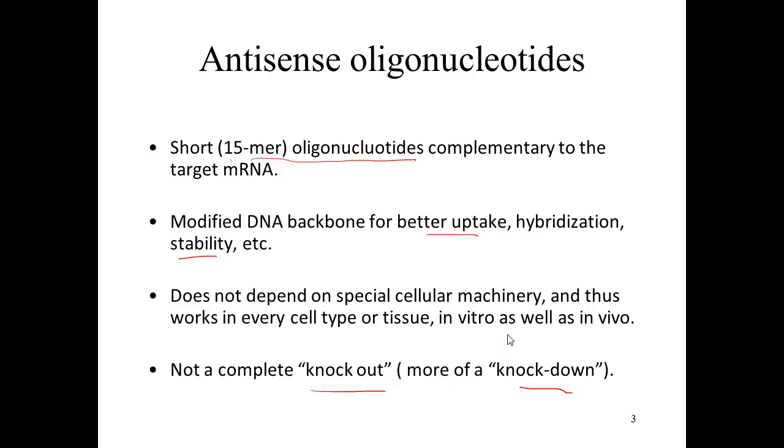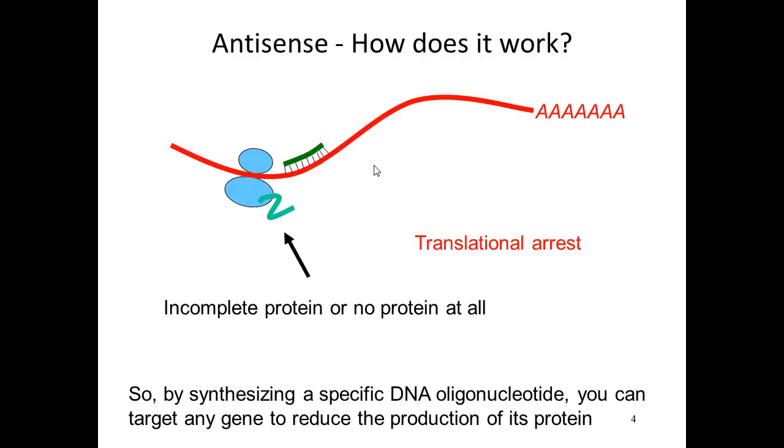If you want to get expression down to 0, you might use recombinant DNA and just cut the gene out or something like that. But nevertheless, the attractiveness of being able to target any gene is what really fueled the development of this technique. So here in red, we have a target gene. We have a ribosome going down the mRNA 3 bases at a time, 1 codon at a time, producing a polypeptide chain of amino acids.